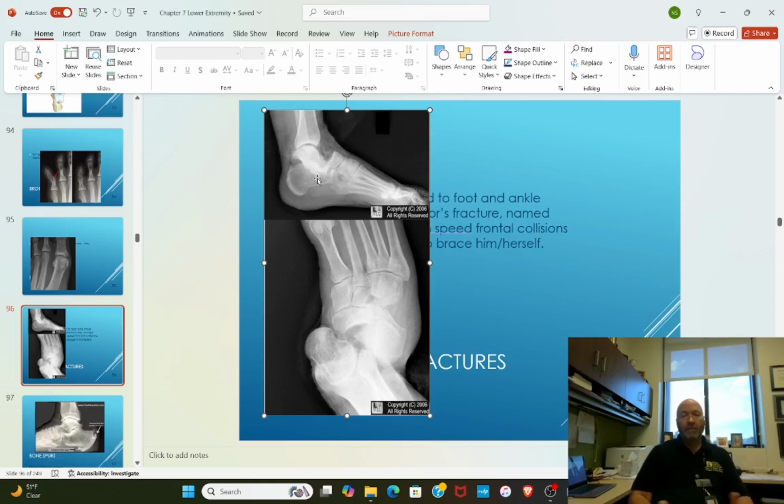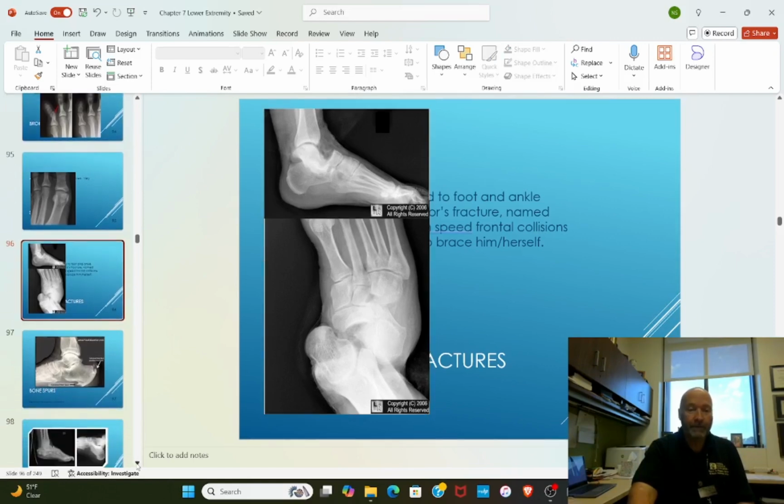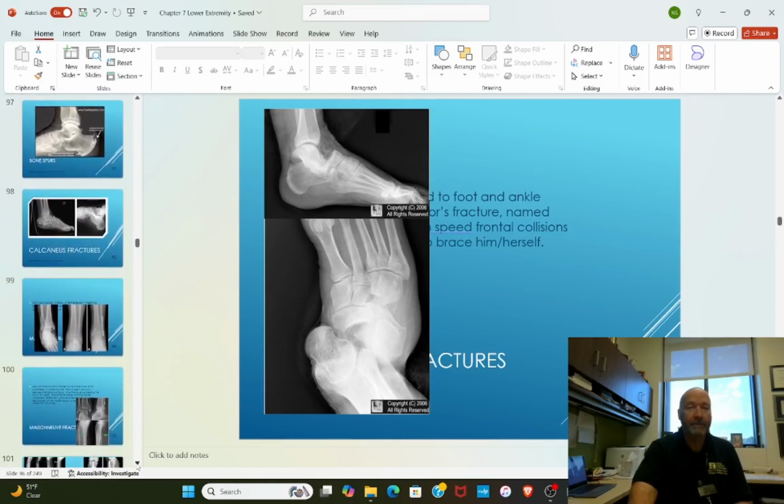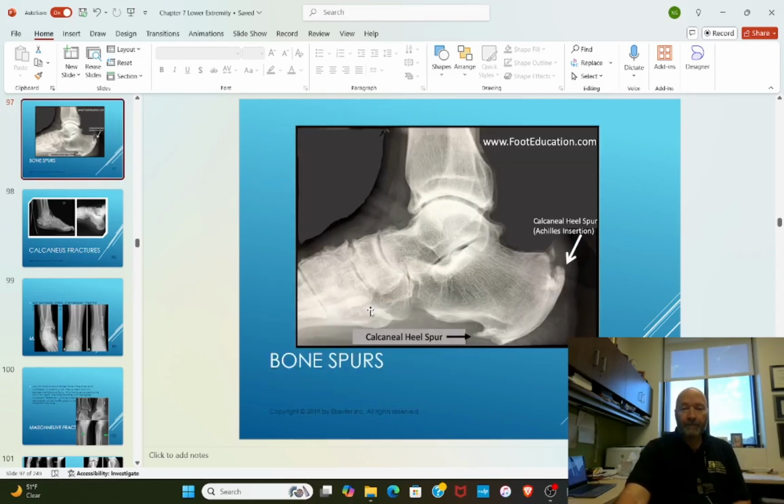The one case that I had that the doctor was calling an aviator's fracture initially, I don't think truly was. What we had in that case, and it was a plane crash, is that the patient braced themselves, and at impact they had some abduction of the feet, so the ankles actually bent outward like that, and the tibia went straight into the floorboard of the airplane. And it was a nasty fracture, but the patient was going to be okay, probably going to walk with a limp for the rest of his life, but in as much as it being a life-threatening injury, it was not.